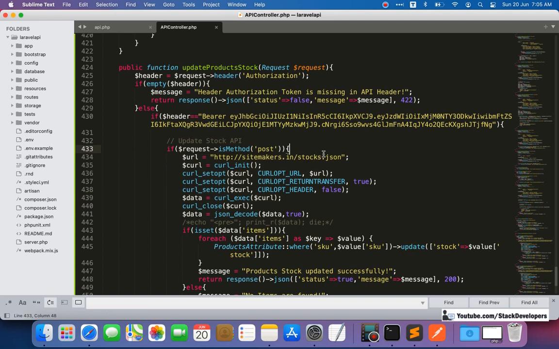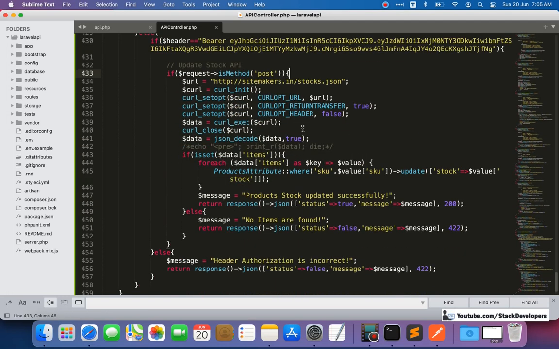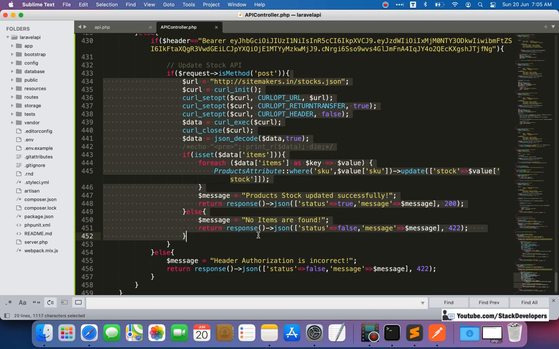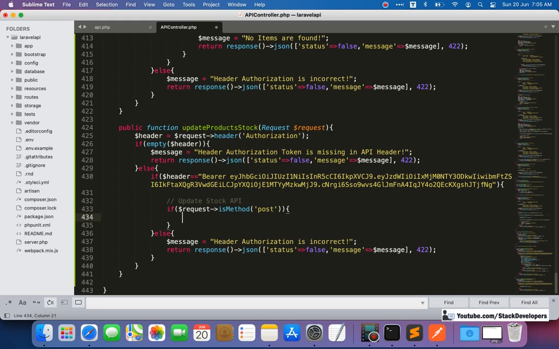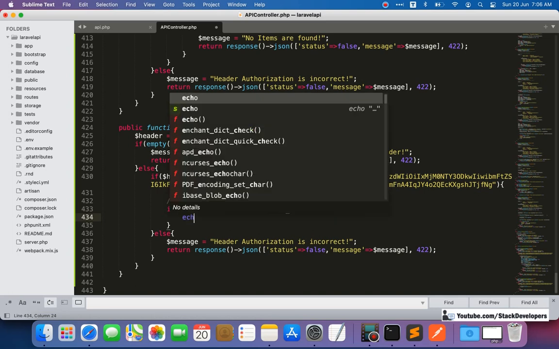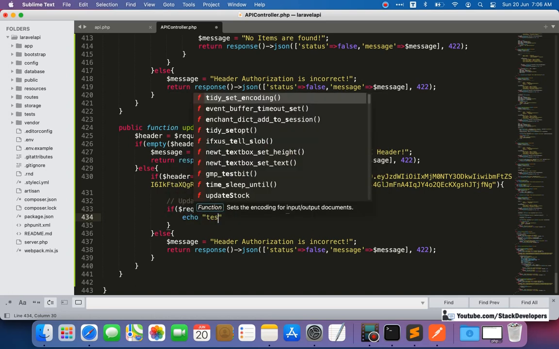So we can do one thing here, we are going to check its code from here to here. You can see this one mark. Okay, so we are going to remove this code from here because this is not required. So we are working in post now. Okay, so here we are going to write our code, but first of all we are going to check whether we are reaching here or not.